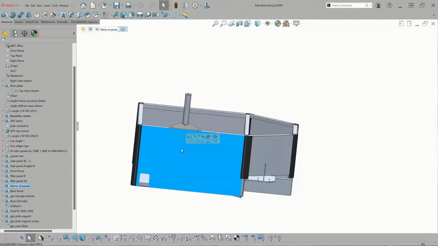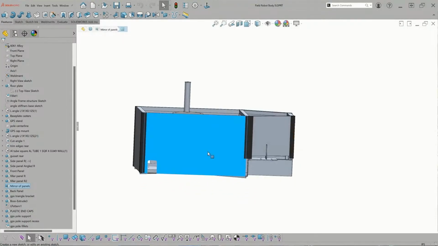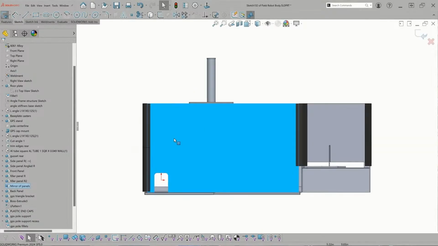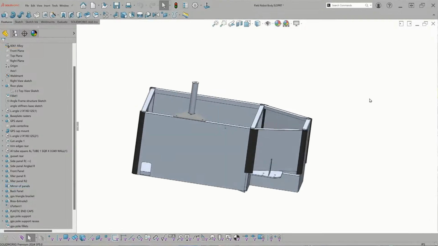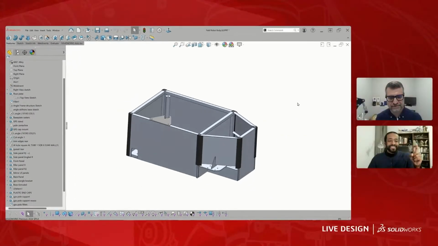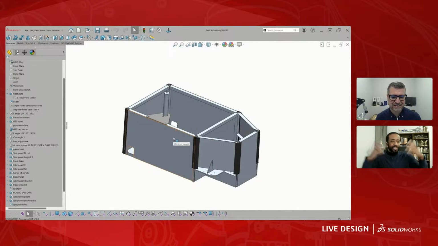Here's the thing that just bugs me. When I get a model from someone else, you can tell I've worked on teams, right? Where people have all these bad practices. They will click on a face and then start sketching on this face and something will be built off of that. And then later on, something needs to change. The chief engineer is like, that's stupid. Get rid of that and put something else there. You delete this face and now you have all these red components and mates are broken. All this stuff is gone.